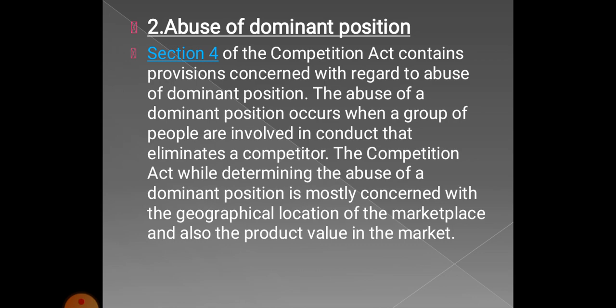When company A is given a position because it is the best, and certain liberal rules and regulations are given, it should not misuse the position it has been given in the market. That is called abuse of dominant position. When you have been given a dominant position in the market, you should not misuse it or behave in a way that troubles others. A group of people involved in activities which focus on eliminating competitors in the market is actually wrong.